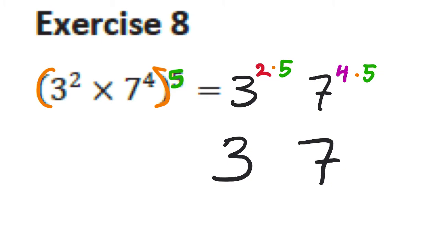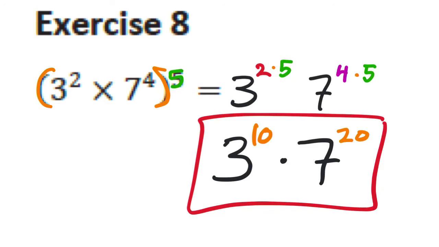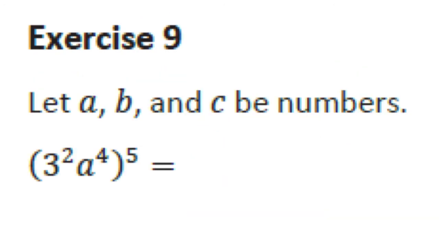But now I multiply the exponents. Base 3, that's an exponent of 2 times 5, which is 10. And base 7 has an exponent of 4 times 5, which is 20. So again, I'll show the multiplication between, and that's my final answer right there. Now this one works a little different because the exponents are different on the inside of the parentheses. So even if you're doing this by hand, you would not say 21 to some power, okay? And again, that's because even on the inside of that parentheses, it's out of order. You got to do the exponents before you would do any multiplication of the bases on that stuff.